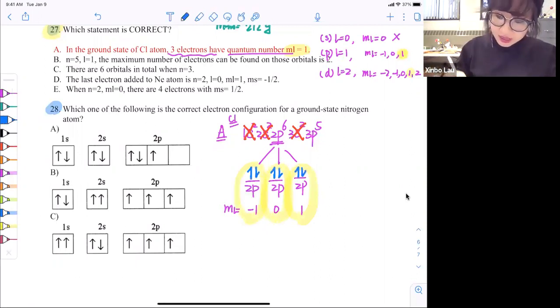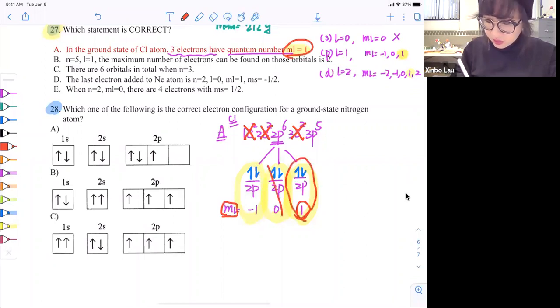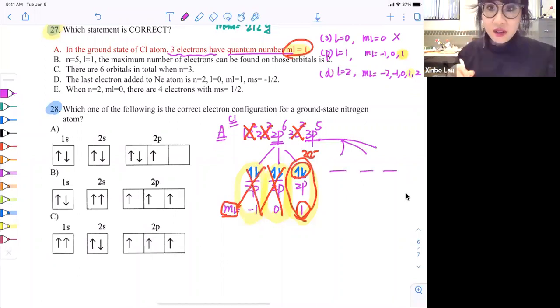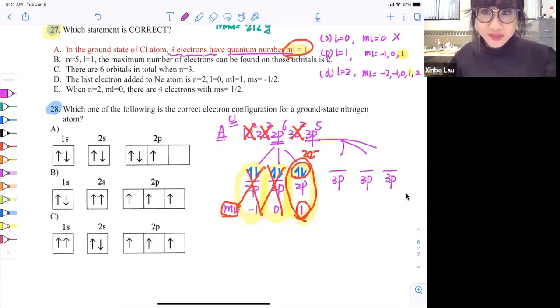Okay, so the next one. How many electrons are we really looking for? We're really just looking for m sub L equals 1. That's what we're looking for. We're only looking at this. Those we don't care. So that's 2 electrons. Then same logic you probably understand over here, right? So that 3p, as p orbitals allowed on the third energy level, I just have p, but now it's 3p because that's higher energy level. 3 of 3p. Earlier was 3 of 2p. Now it's 3 of 3p.